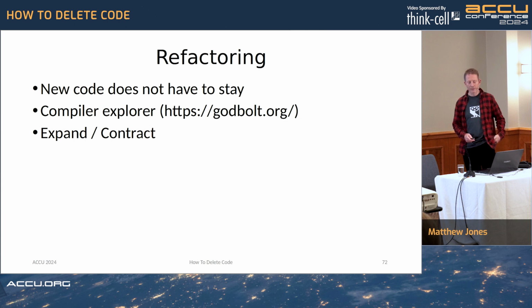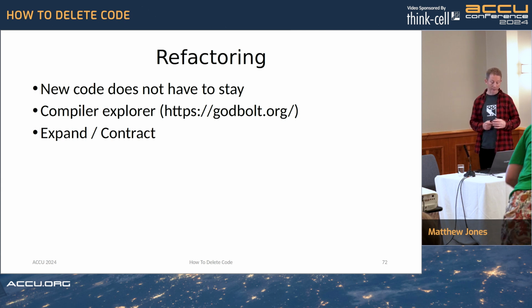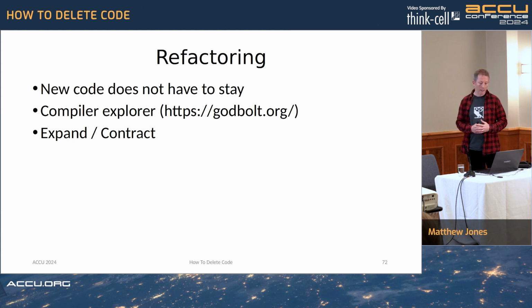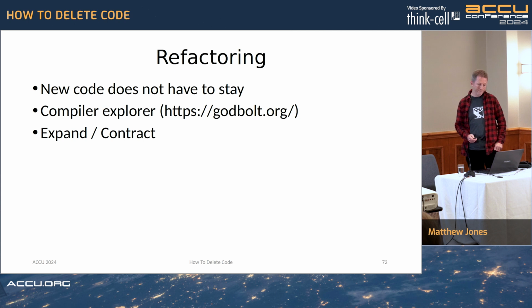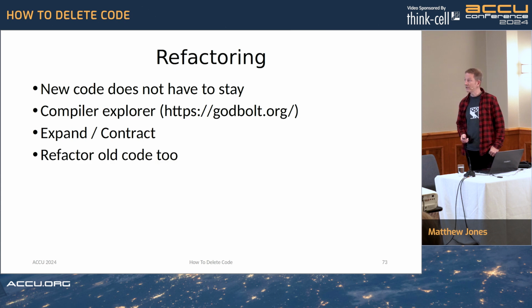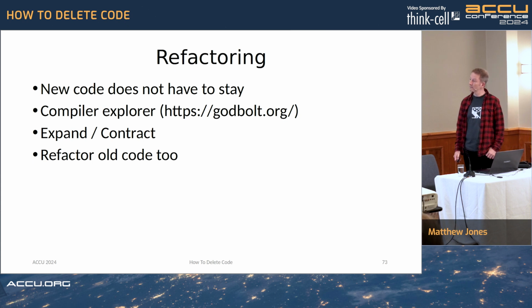If you have a complicated refactoring to get yourself to a better architecture where you can remove a load of stuff, move towards it in stages, like with something like expand contract. You don't have to do it all in one go. Obviously, refactor old code. There's a temptation with the TDD cycle, red-green-refactor, that you're only refactoring what you're writing now, but of course you can go back and refactor old code. That's really what needs to be done.